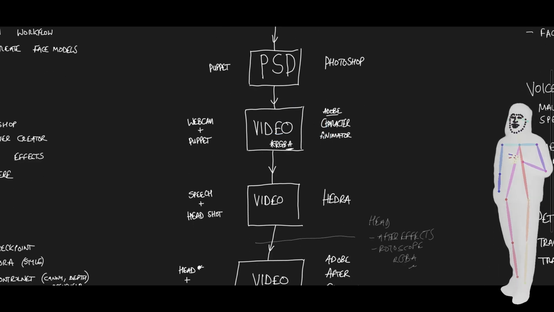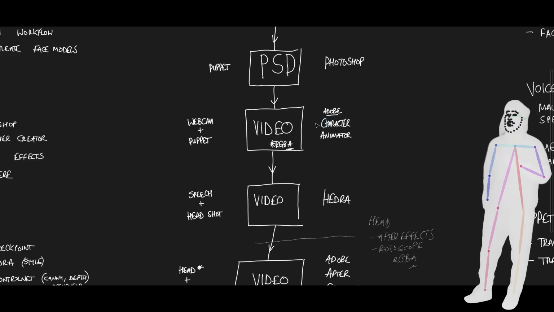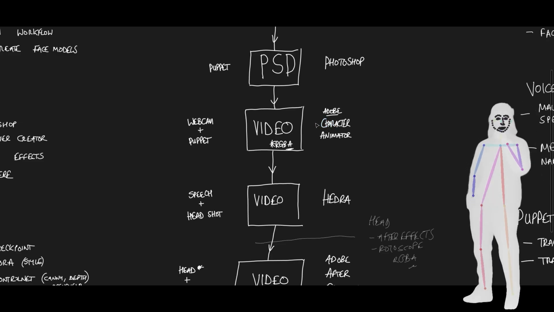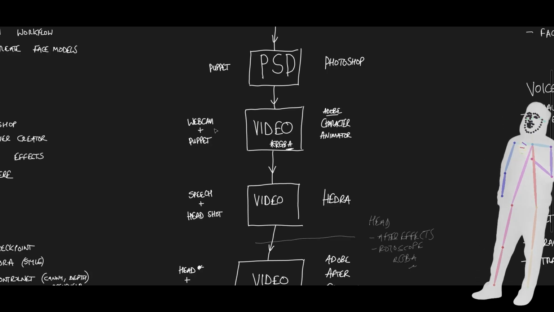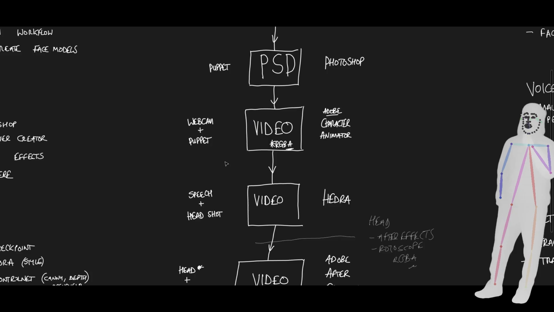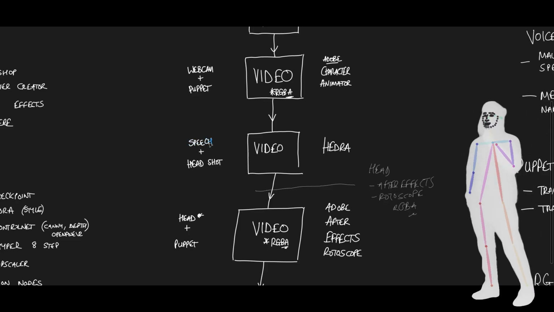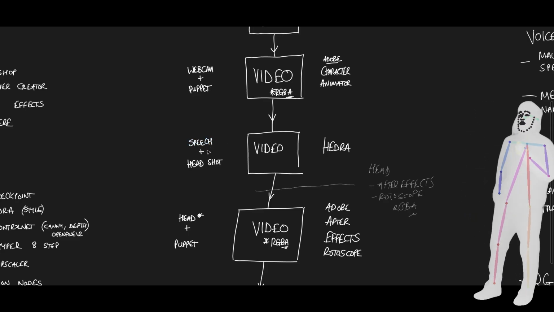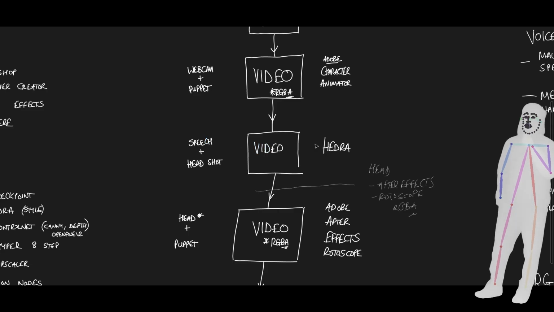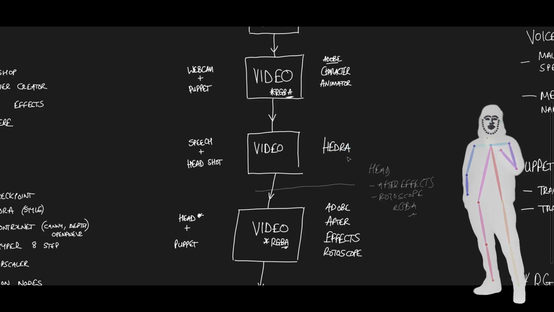We've then imported that into Character Animator. It's just new project, import PSD, in case you guys didn't pick up on that one. We've shown you how to add all of the rigging so that it understands the namings of the layers, and it's just easy to paint the bones in with your mouse. We've shown in the previous video how you can train your own speech models. So we've used the speech model to create the lines, and then we've used a screenshot of the character's head to generate the Hydra, so the lip sync head.